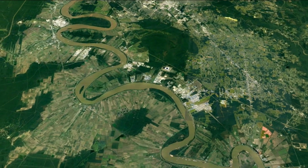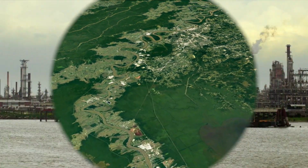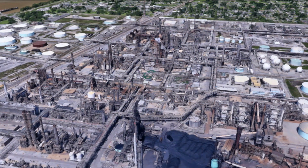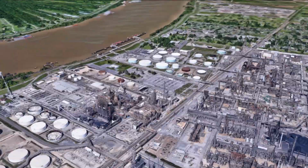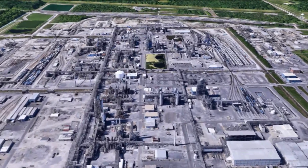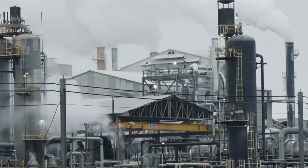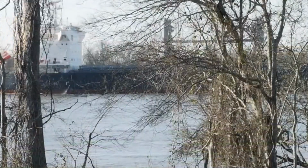This section of waterway extends from New Orleans to the port of South Louisiana and up to Baton Rouge. This region is known for its heavy air, water, and ground pollution. Along this part of the Mississippi River are several heavy industrial sites that are among the worst polluters in the country. There are over 150 petrochemical plants and refineries along this stretch of river. Studies, media, as well as documentarians have documented the pollution in this region and the effects not only to the citizens that live here, but also to the wildlife.